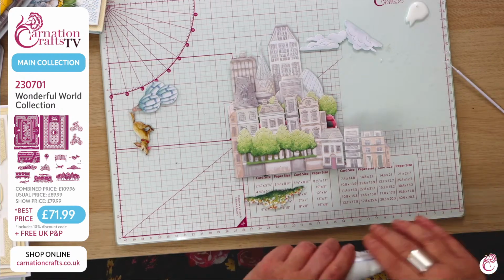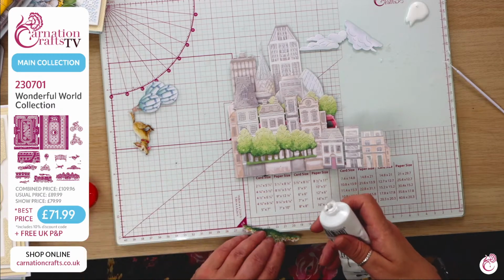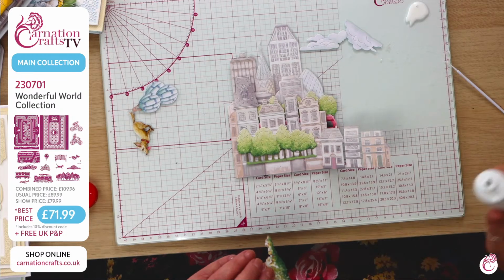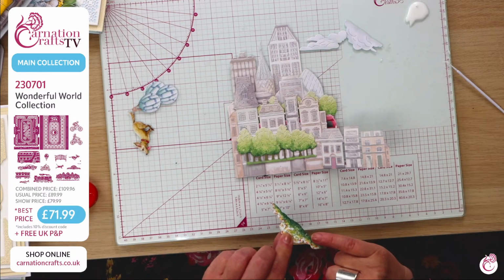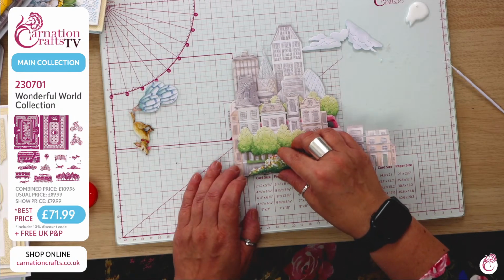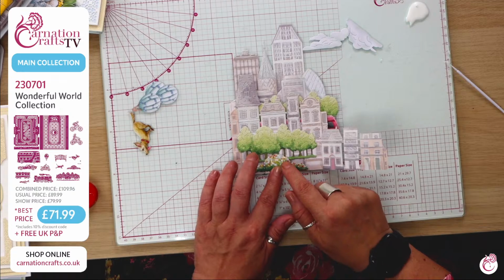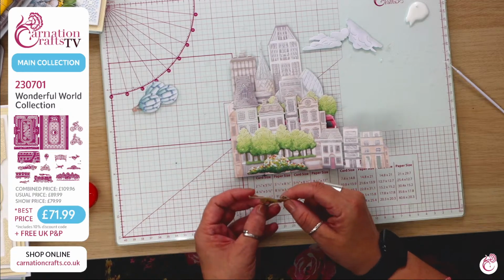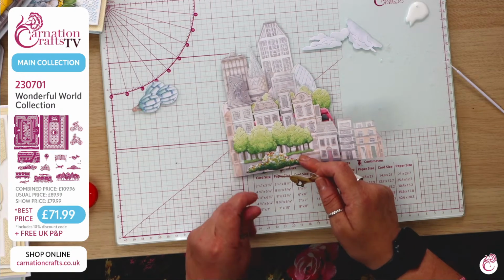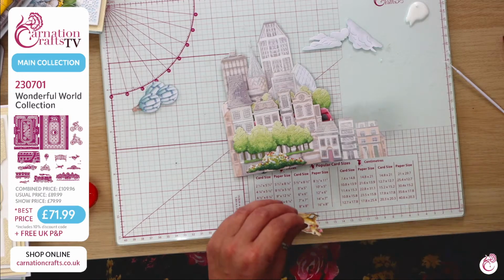Now I'm going to use the tiniest amount of pin flare here, and the reason I'm doing that is because I want to be able to move this, and my adhesive Carnations Everyday is so strong that it won't give me that movement. But I've used literally a tiny dot of pin flare here, and I'm just using it for the movement's sake, because where I place that and push that down, I then want to get this little chap who is absolutely on the run, and I want to poke him behind, and he's going to peek out. So again, a tiny amount of this pin flare, not much.